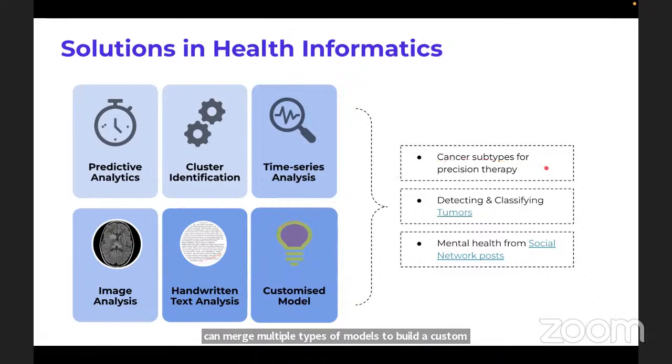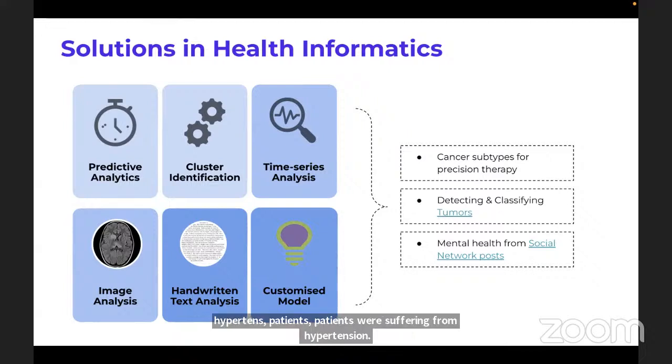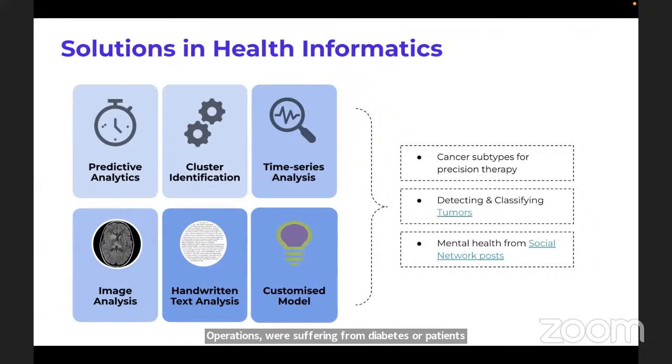To specify, as I told you, there is something called precision therapy. There may be a group of patients, suppose hypertensive patients, or patients suffering from diabetes, or patients suffering from a particular breast cancer. Now, there can be different subtypes of that particular disease. Breast cancer may have different subtypes as per the genetic mutation or genetic modification.